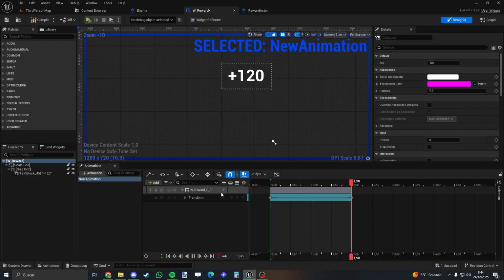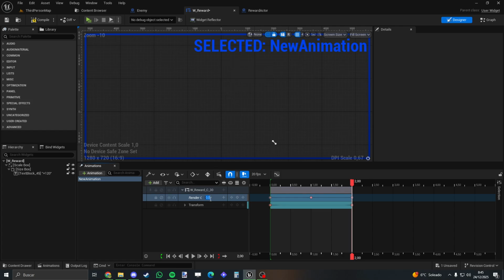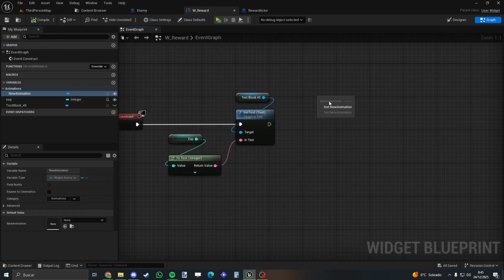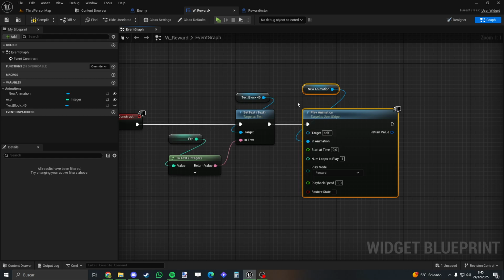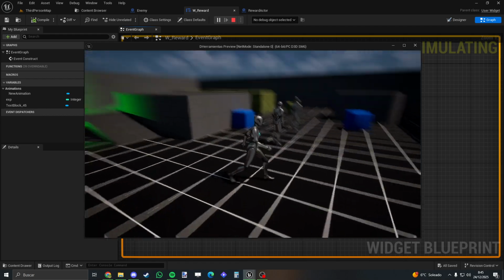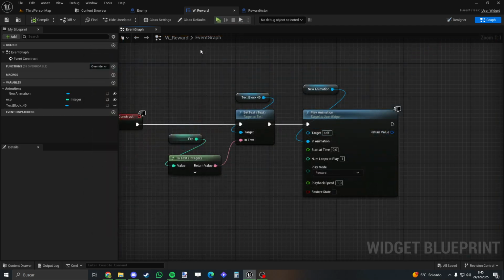We can add some fade too, or whatsoever. That's render opacity 1, and then below that point you can just turn it to 0, and it will be something like that, which is kind of the thing. And to play that animation, we can just drop it in the construct, which is the begin play, and then let's test it. It will be the same. We are now playing the animation. Maybe it's still too much.